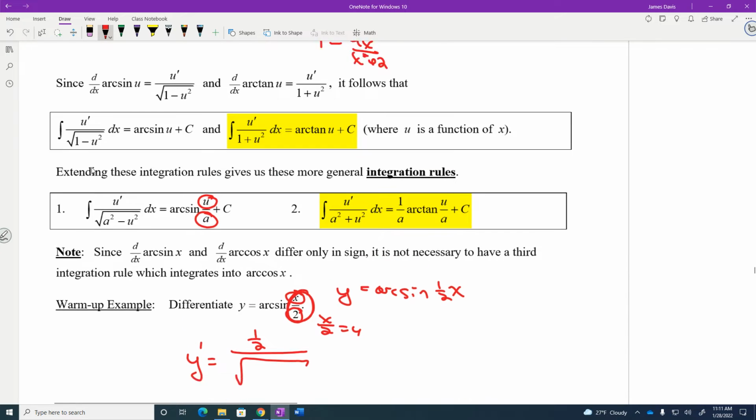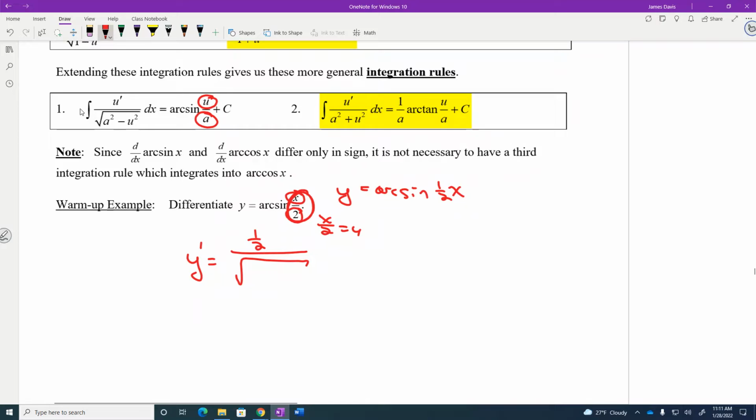So this is the formula we're using here. U prime over the square root of 1 minus u squared. So then it's 1 minus x over 2 quantity squared. Now we're not actually going to leave it like that. We're going to rewrite it eventually in a different way here, because we got like a fraction within a fraction, and this can also be squared. So we're going to manipulate this a little bit.